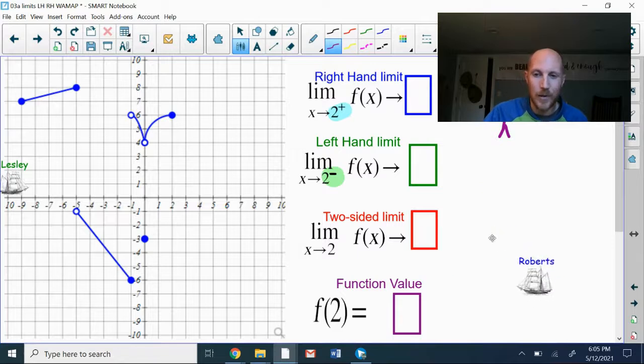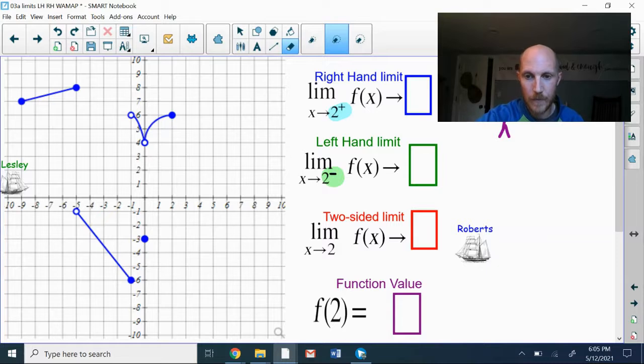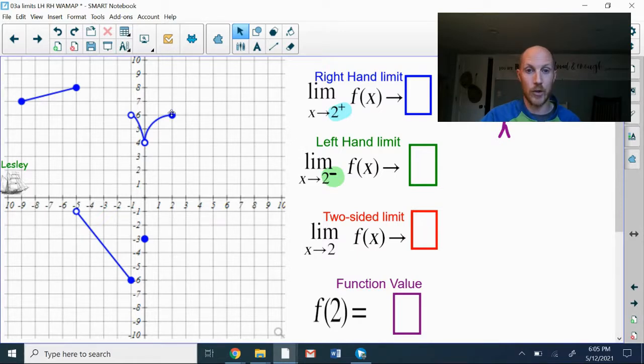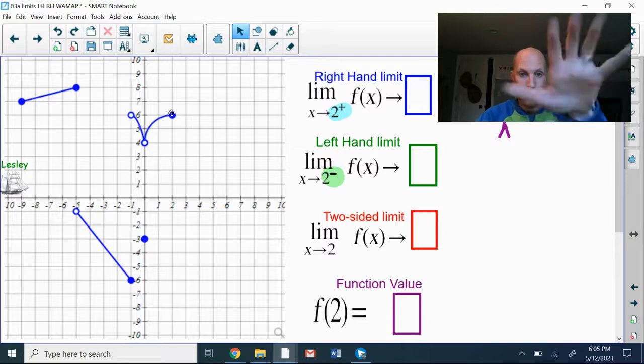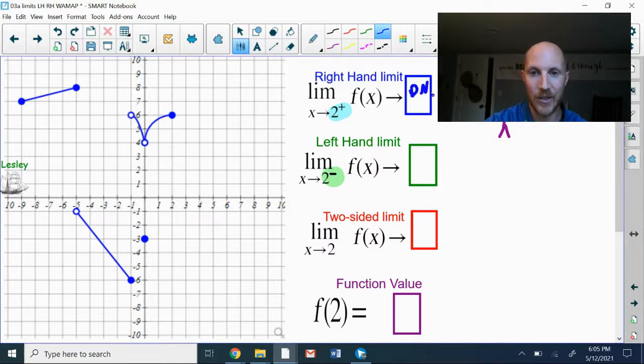In this case, it actually is probably better for us to, that didn't work, did it? To lose our pirate ship. And just think about grabbing onto that graph with your right hand. So here's where 2 is, where my mouse cursor is. And so you're going to take your right hand, and try to grab onto the part of the graph that's on the right side of that. And there's nothing to grab onto. You can't do a right-hand limit because there is no right-hand side of the graph there. So it does not exist.